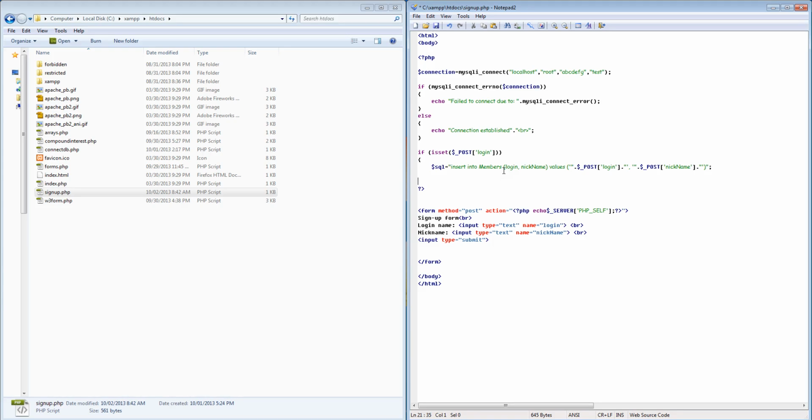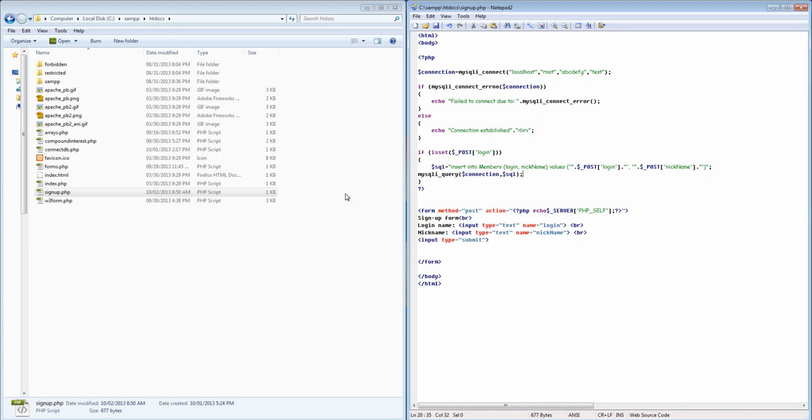And the next thing we're going to do is execute this statement by going mysqli_query bracket connection, SQL.